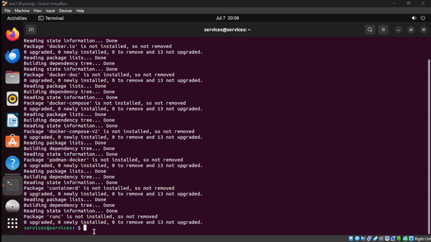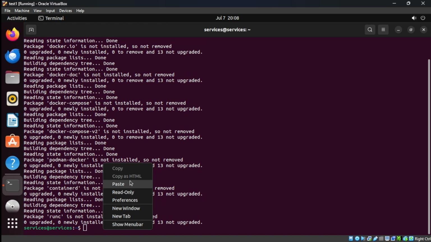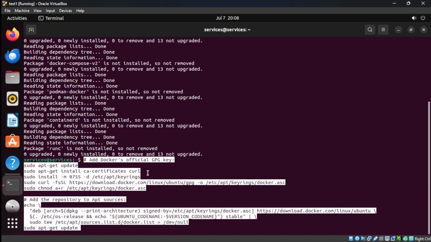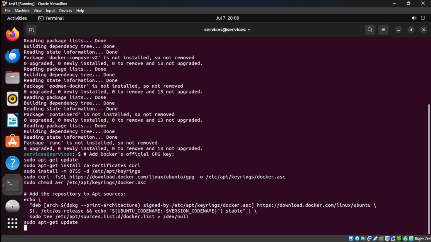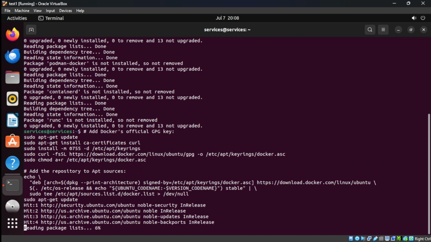This next command here sets up the Docker repo. That way we're able to accurately install Docker, because in order for us to install Peppermint IT ticketing system, we have to first install Docker and Docker Compose. So we're going to let this command do its thing, and we're cut to the next part.